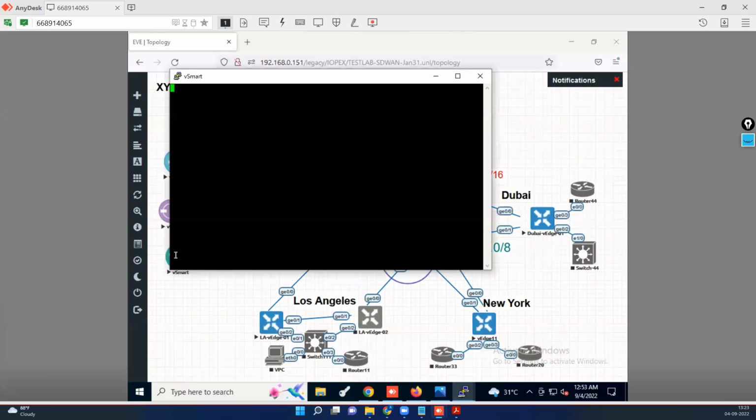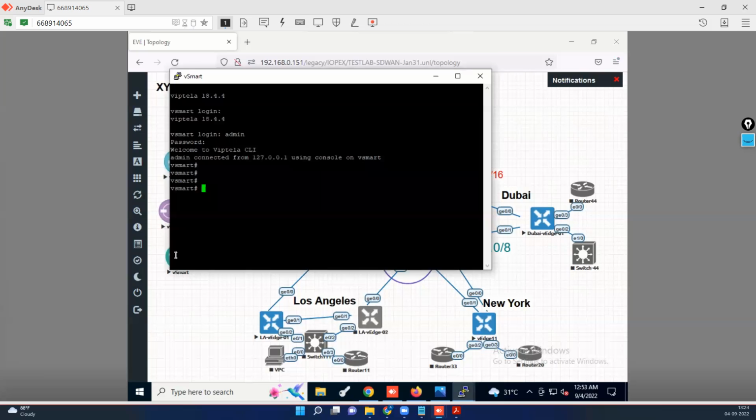So I come to this vSmart admin. See, vSmart clearly shows the name is vSmart, vManage clearly shows the name is vManage, but vBond will show vEdge only. Over here also, let us see quickly what is there in VPN 0. Show run VPN 0.